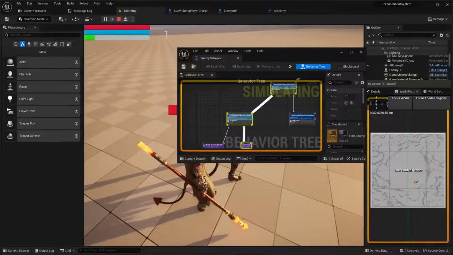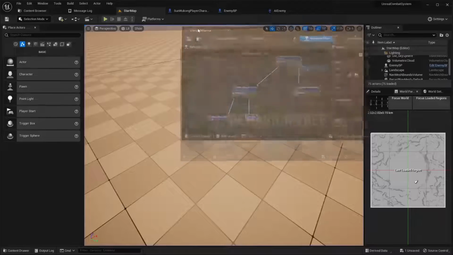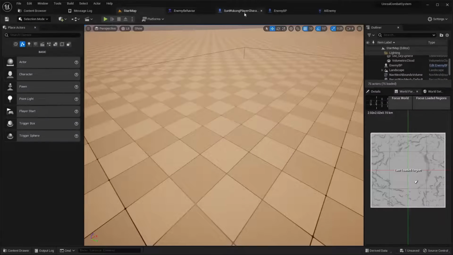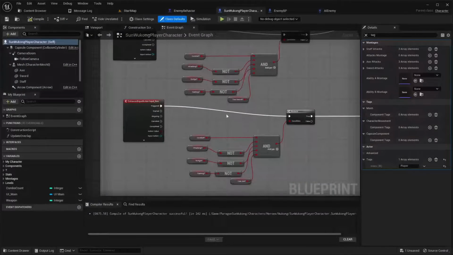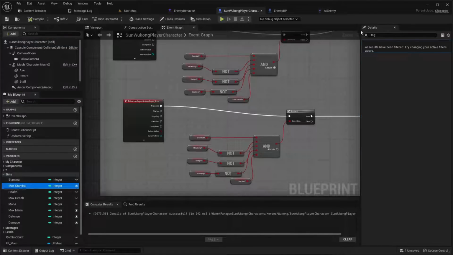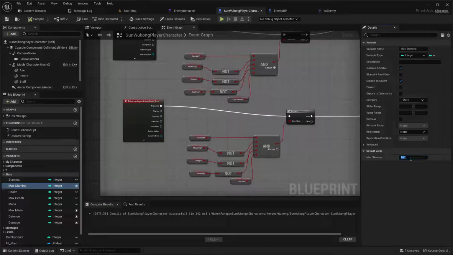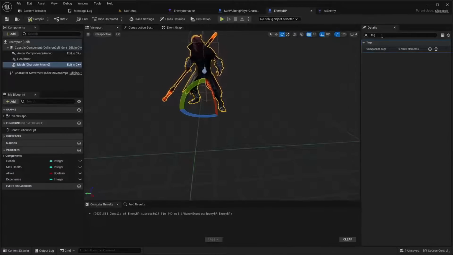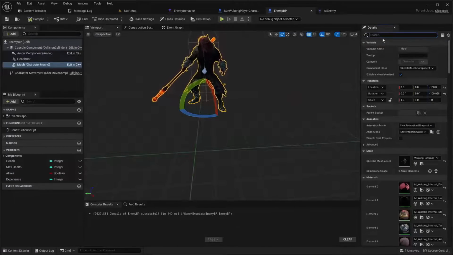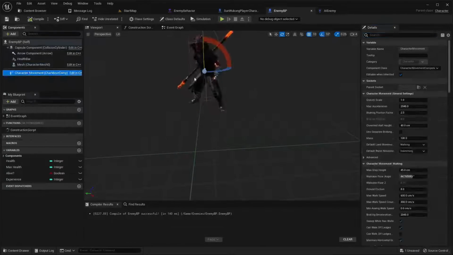I need to be able to make him stop chasing us, and I noticed that our stamina is just too low to keep testing this, so I'm going to our Sun Kong player character, and I'm going to max stamina, and I'm going to cheat this a bit, just so that it's a bit easier for me. So let's just add another 0 there, compile it, save it, and I don't want our enemy to be able to run as much as us because they don't have stamina. So I'm going to our character movement in our NMBP, and I'm going to search for that.